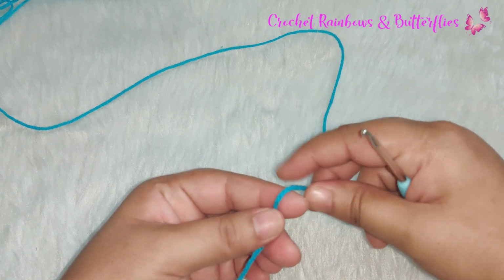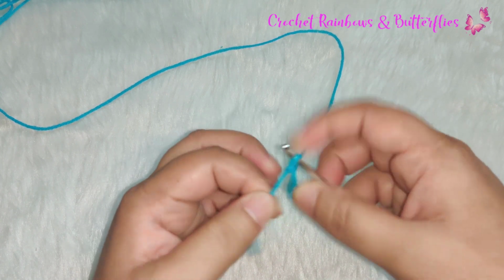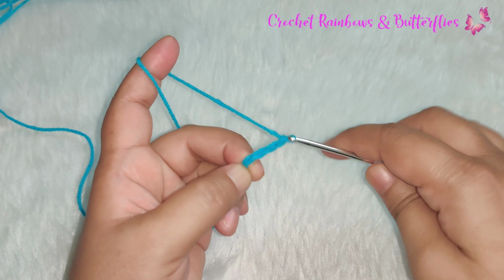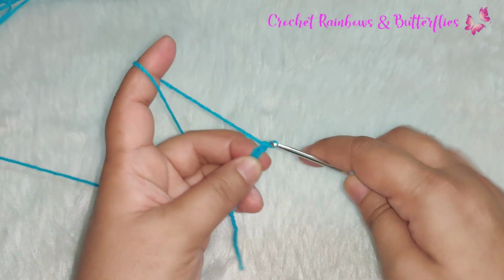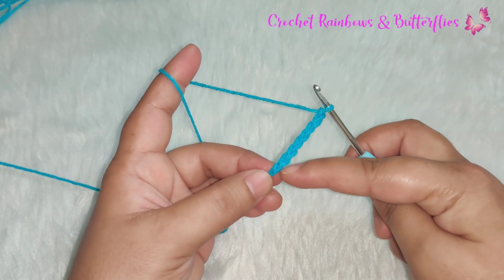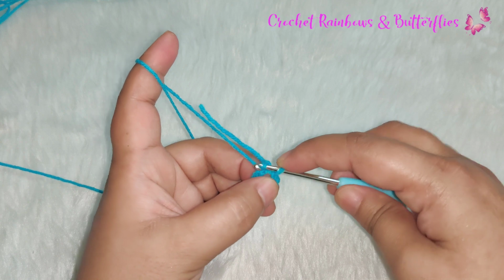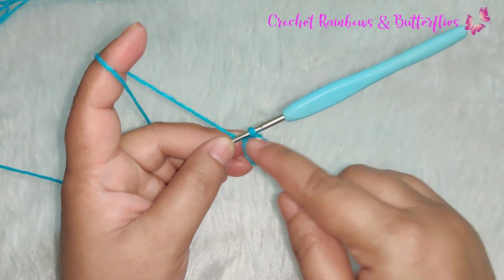We begin with a slip knot, and once you have your slip knot you need to chain 8. 1, 2, 3, 4, 5, 6, 7 and 8. And now you need to join it with a slip stitch into the first chain. That's right here. And we make kind of a circle. We're going to work the next row inside this.